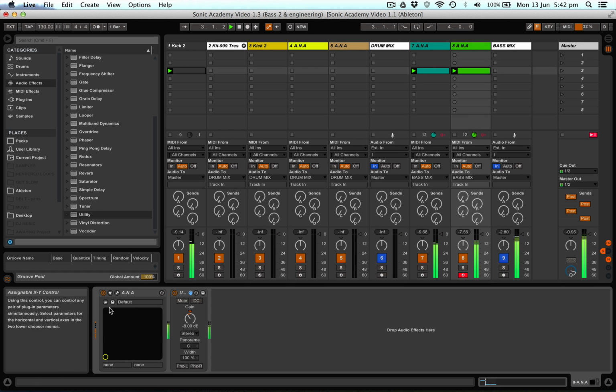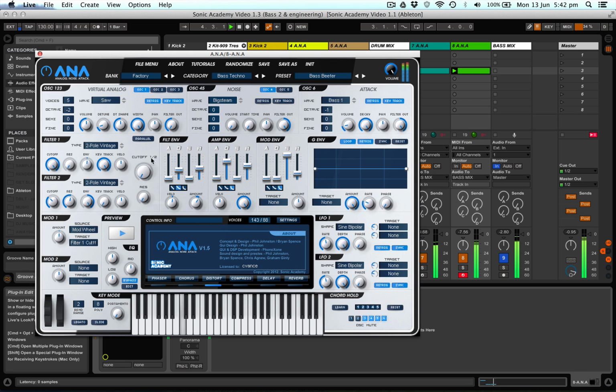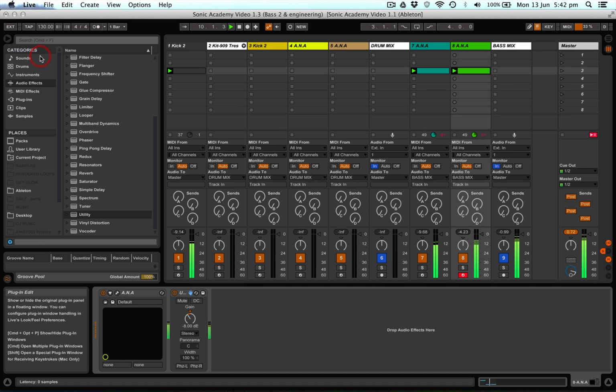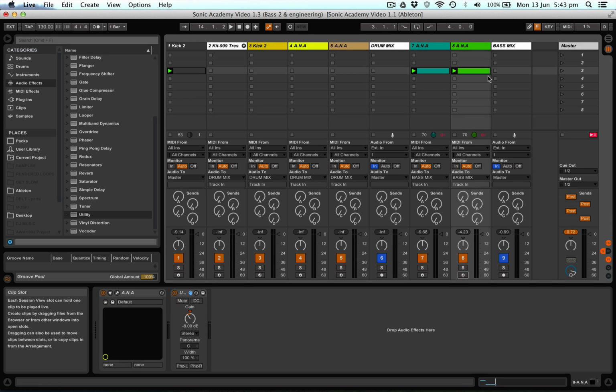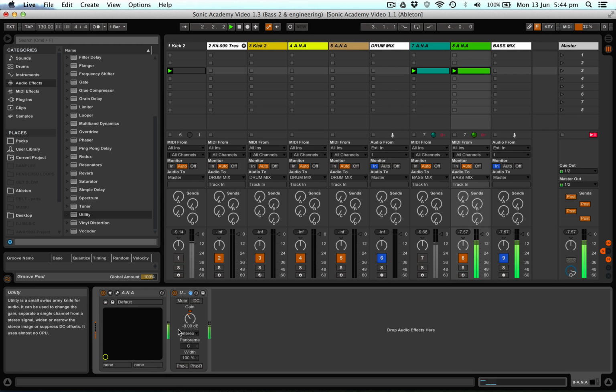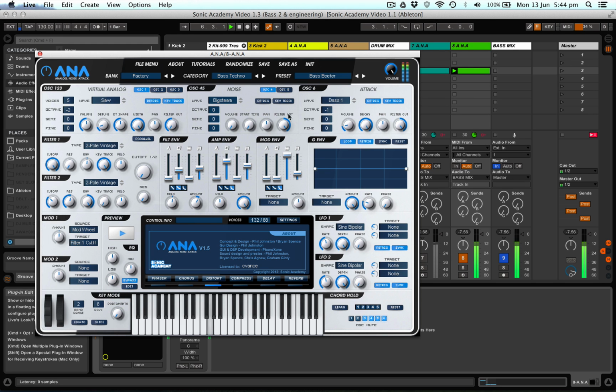Okay, now in this VST, let's just play with the cutoff. Just a little bit of experimentation. You've got to do this all the time. Okay, there we go. Let's mute the kick and let's mute the other bass. Okay, we're pretty loud here. Let's even turn it down a little bit more, and we can see the volumes all lining up pretty sweetly there.